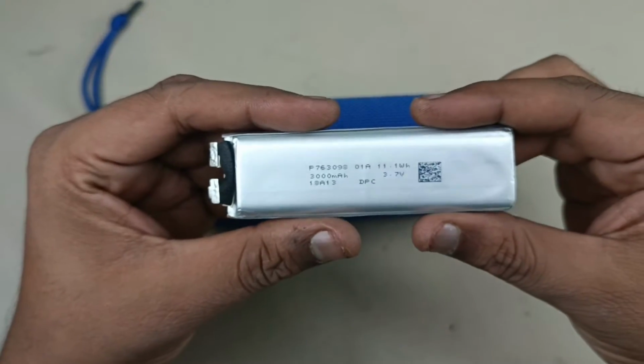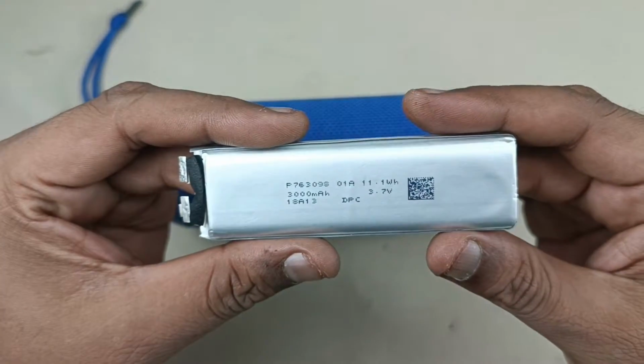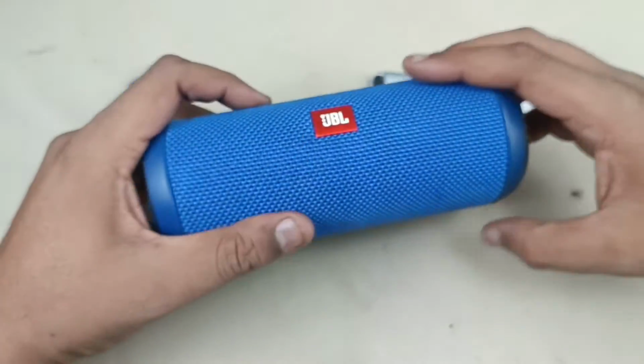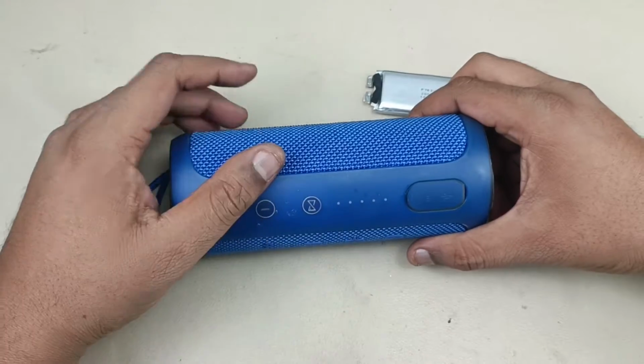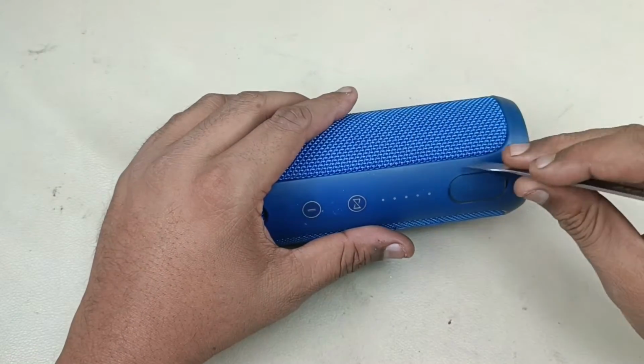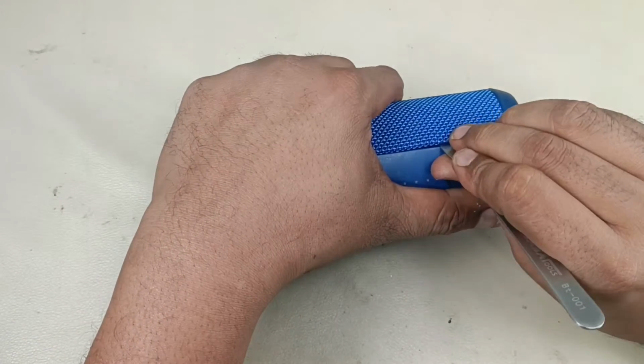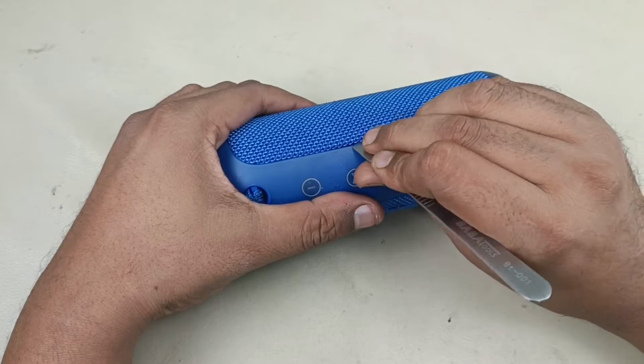This is the exact similar size as the battery in the JBL Flip 3. Now I am going to replace this battery with the existing battery inside. So let's start tearing the speaker down. To tear this down, I am just using this tool, prying here, slowly inserting and pulling the mesh out like this. That's it.